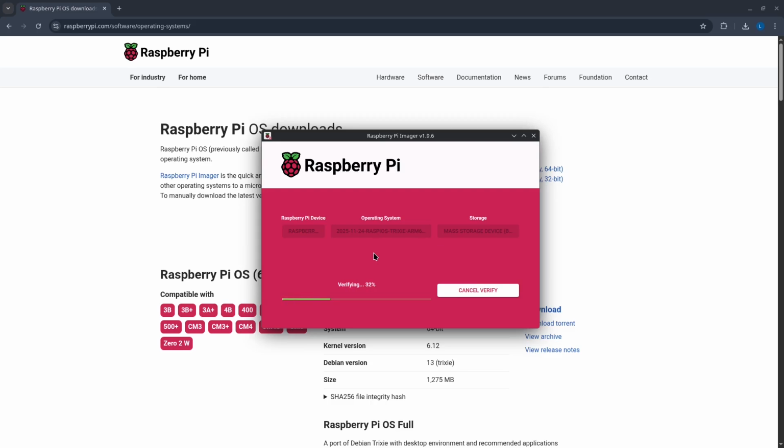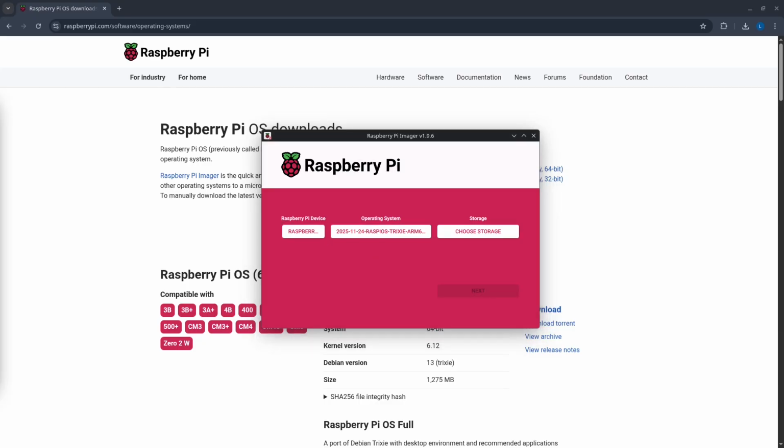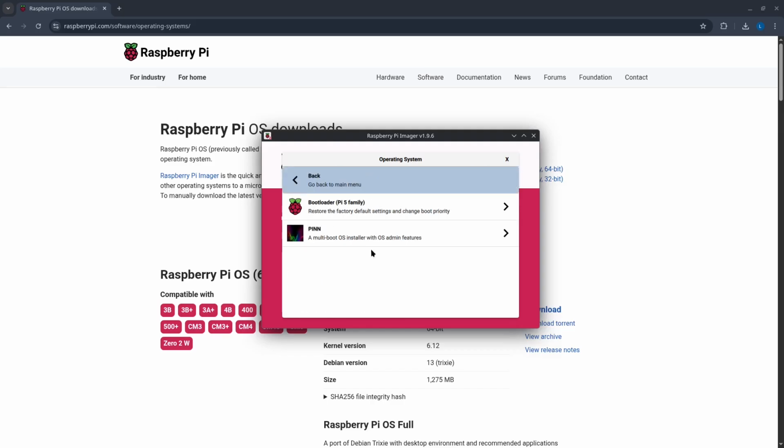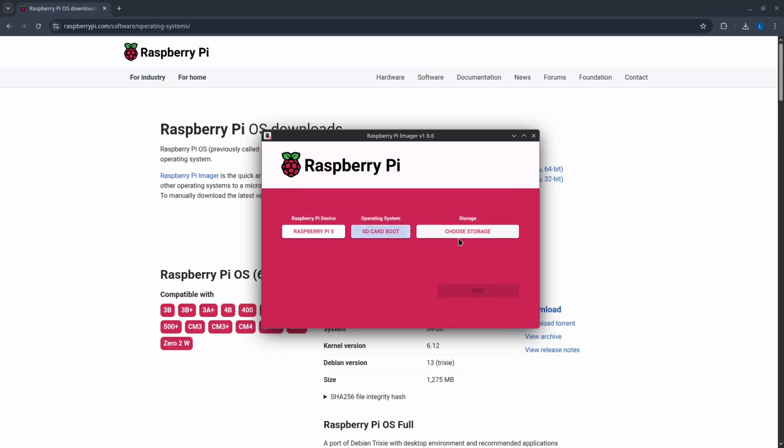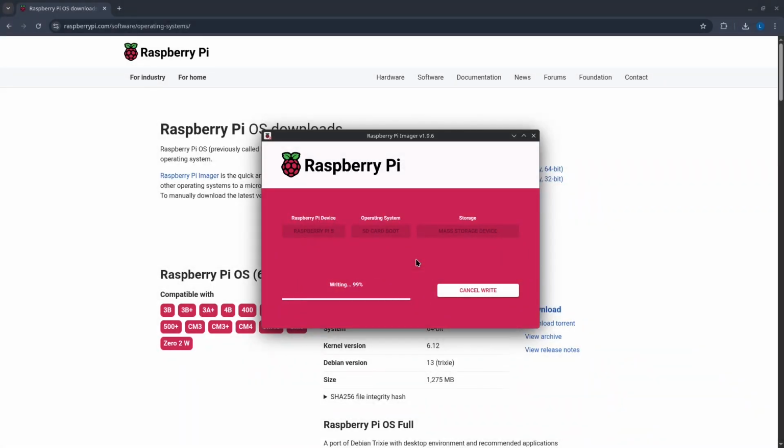In my case, I have an NVMe drive that I will use. The second step is optional if you don't have an NVMe drive. If you do have one, we will use RPi Imager to save an image that will change the bootloader to the SD card and start the process. Remember to use a second SD card. Once the process is done, insert the second SD card into the Raspberry Pi and wait for the light to blink.